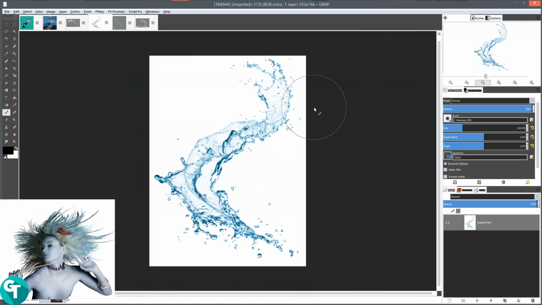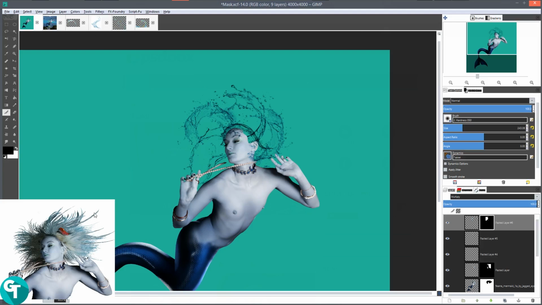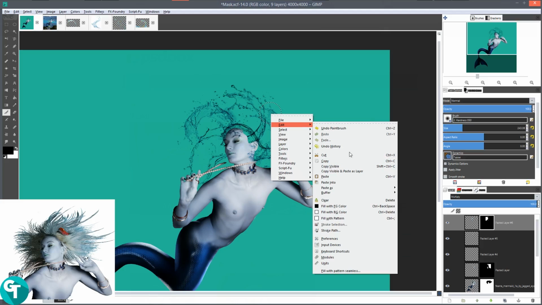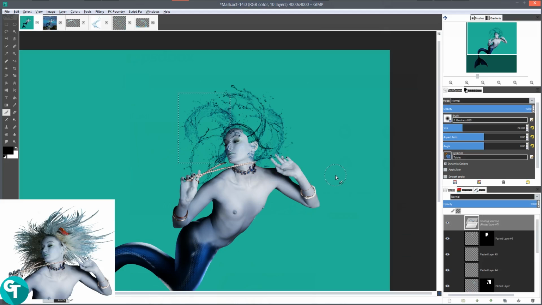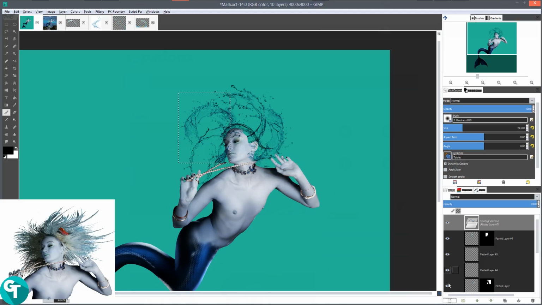I'm going to press Control A here, and I'm going to show you how to do this one. I am the worst when it comes to trying to make things twice. Edit, copy, edit, paste, and sometimes it looks better. Let's delete that, and let's come down here where there's not a layer mask.